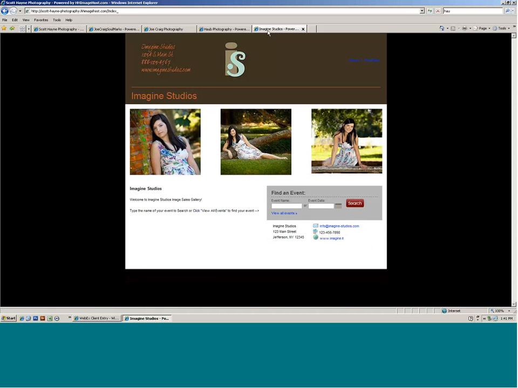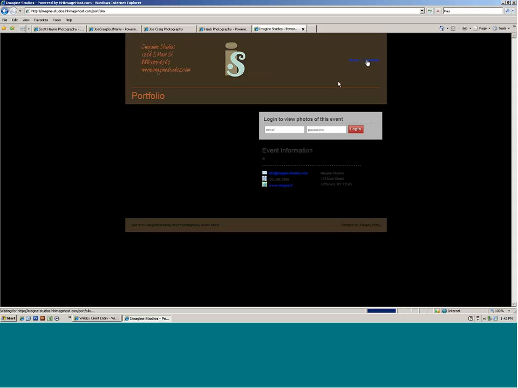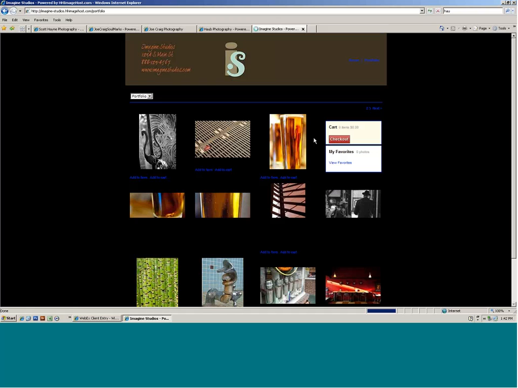So what we're going to look at is Imagine Studios. Imagine Studios is the name that H&H created that lets you know this can be your studio. Imagine this is your studio, and so that's our name. So let's look at the portfolio under Imagine Studios, and this could be your studio. And what we always do before someone looks at images is we gather the email address. And in this case, the event has no password, but you can set passwords on different levels. We'll talk about that in a little while.